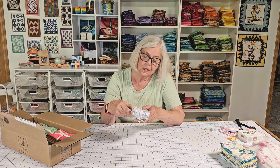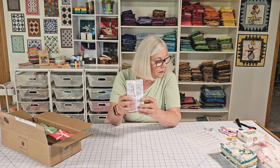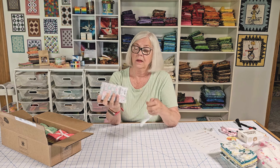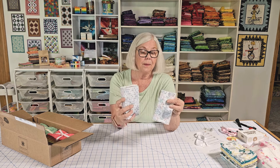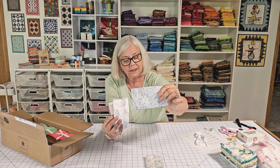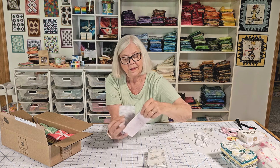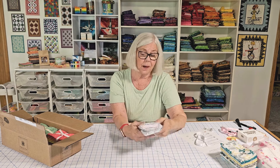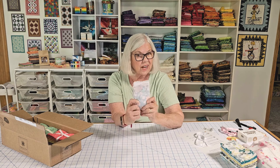This one is a five fat quarter bundle and this is Ellie Favorites. It's a fat quarter bundle with five prints in there. I'll open them up also because this is elephants again. You can see grays, pink, and a gray floral. I could probably mix these in with the other fabrics too — but $5, what a good deal.